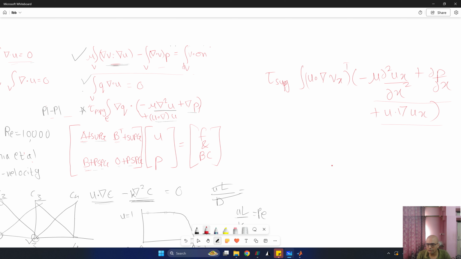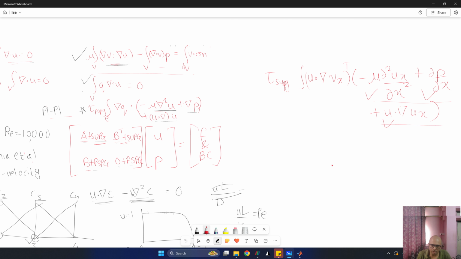And so this is again a consistent stabilization, and you would do the same for your y part as well. I'll not write it down, but I think that's pretty straightforward. So you can see that SUPG terms are being added to the A matrix, which means this part and this part, and also to this guy, which is your gradient of pressure, right?